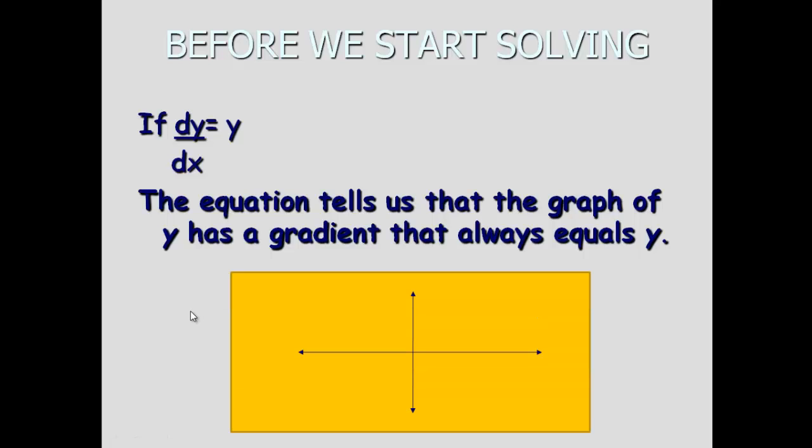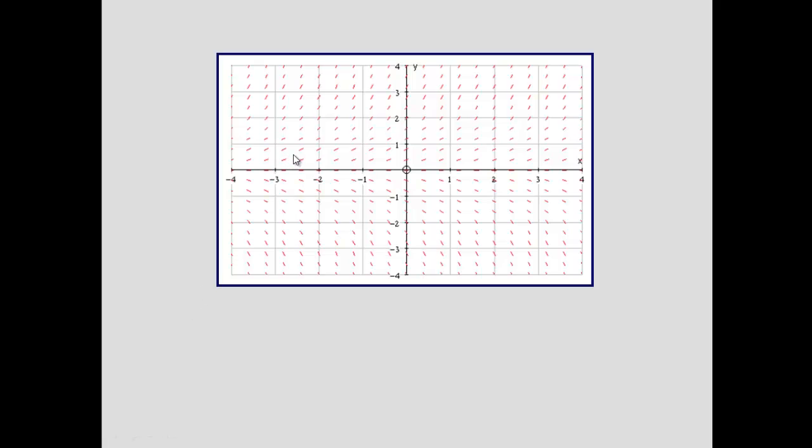If we have a look at what this looks like on a graph, we've just picked a few examples here. We can have an infinite number of these gradients anywhere on this graph, but by picking several examples here we can see some patterns. If we follow any y equals a constant line, like for example y equals 2, we can see we've got lots of gradients of 2 all the way along the line. The gradient doesn't change. y is equal to dy/dx. Similarly with y equals 4, we can see these steeper gradients, lots of gradients of 4.